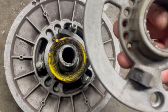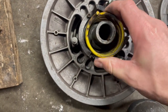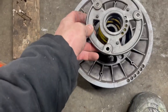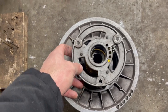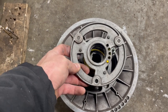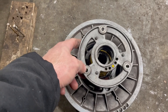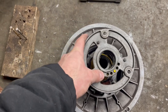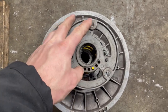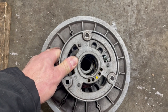Here we got this plate off — here's the spring. So, further investigation: this was set all the way at the weakest point. What I'm going to do is put it in the midpoint and then turn it until it lines up to the next screw holes. You can see right here — turn it just a little bit more so this one lines up with that. That should be a pretty good starting point on the tension for this clutch.